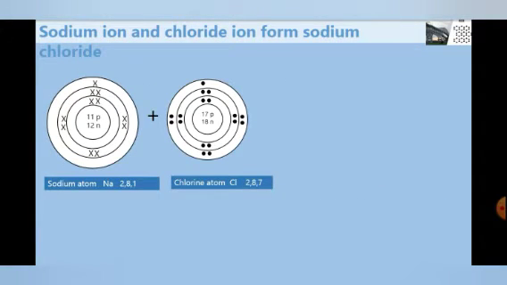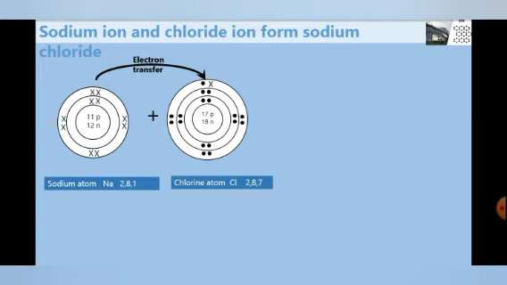So when you have sodium atom, it loses 1 electron through electron transfer, whereby I want you to focus your attention on this location here and this location here. The electron now transfers, it moves to chlorine. Now sodium does not have any electron in the outermost energy level, and therefore we do not need to draw it.